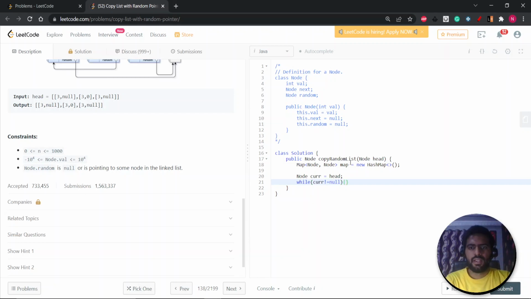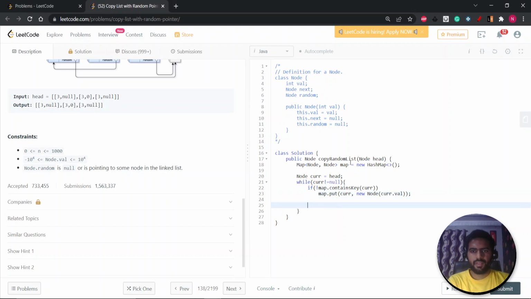We need to check if map dot containsKey this current. If it is not present, we will insert into the map: map dot put current, then create a new node with current dot value.